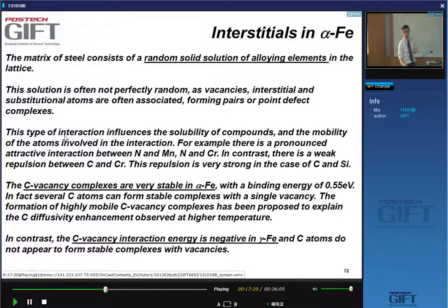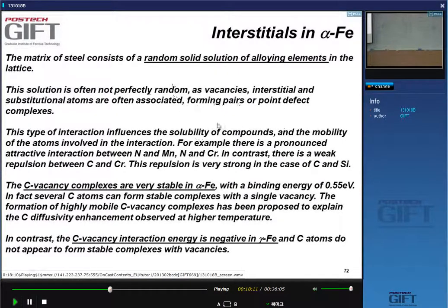And this type of interaction will have an impact, for instance, on solubility or precipitation kinetics. I'll give you an example. If you have pure iron carbon alloys, the carbon that's in supersaturation will precipitate more rapidly than in the case of an iron manganese carbon alloy, because the manganese, when it's present, will form dipoles, so it will combine. It will have a very strong attractive interaction with carbon, and that keeps the carbon in solution. It prevents the formation of carbide precipitates.